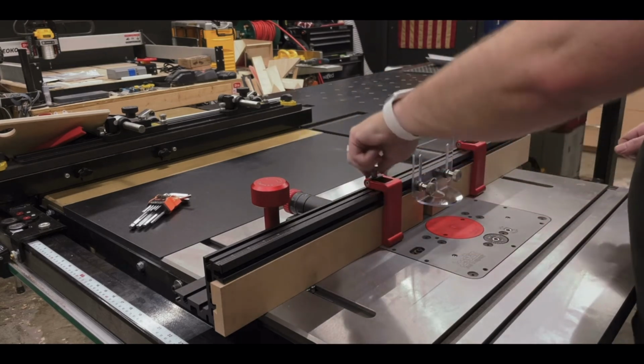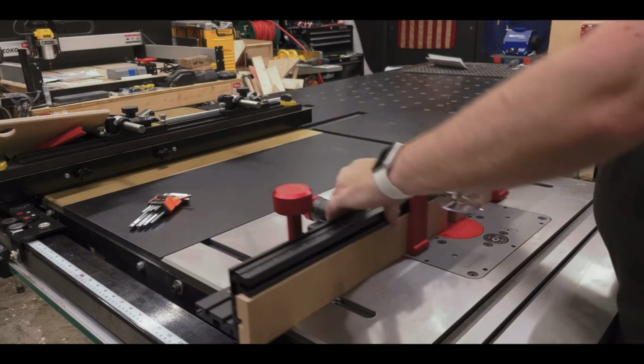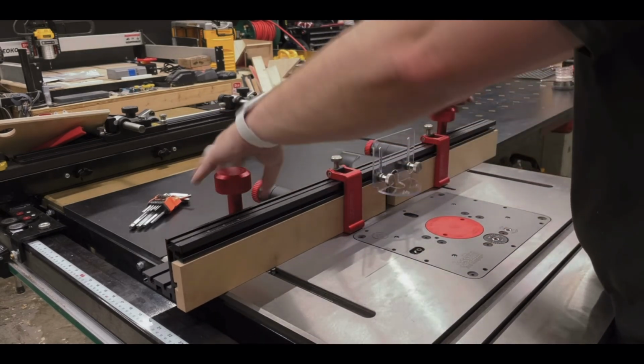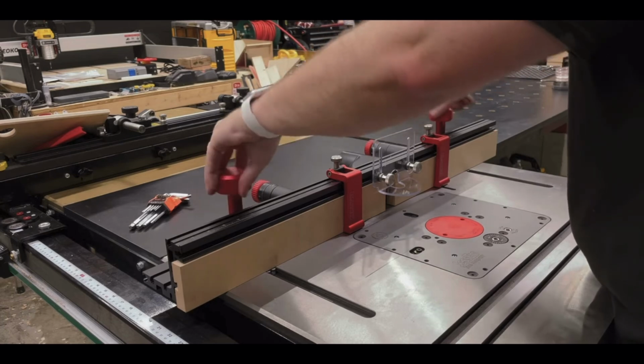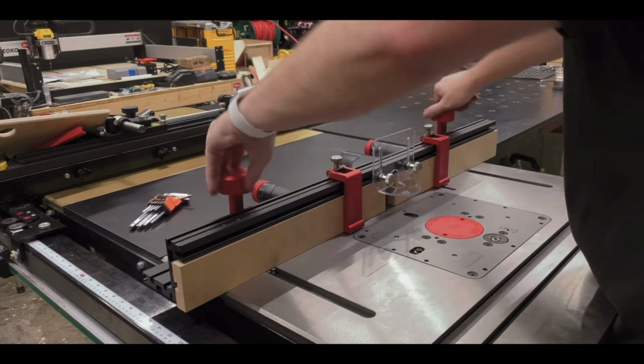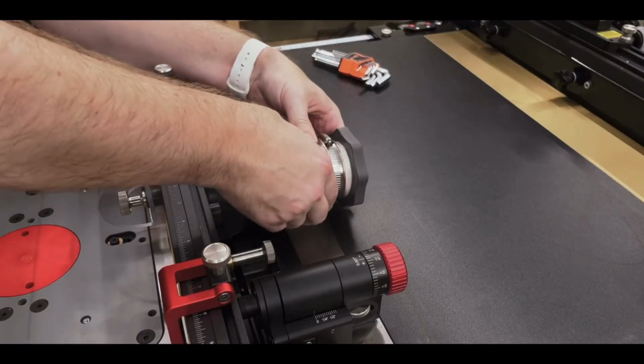I mean, like I said earlier, everything on this just feels really solid and really good. It slides well. All of the knobs feel just amazing. You can see me here locking it down. Those are really large and easy to grip knobs, and they lock that fence in good.